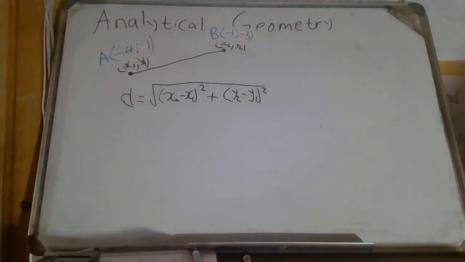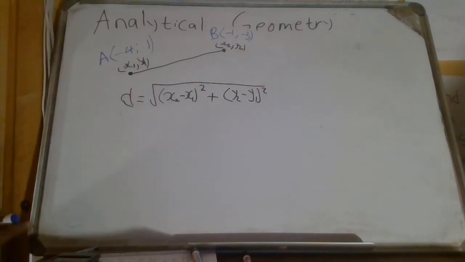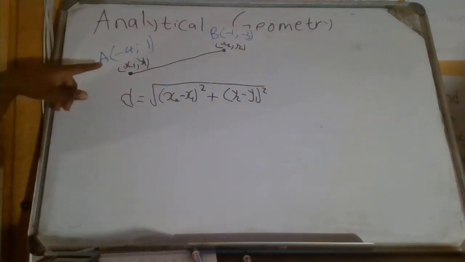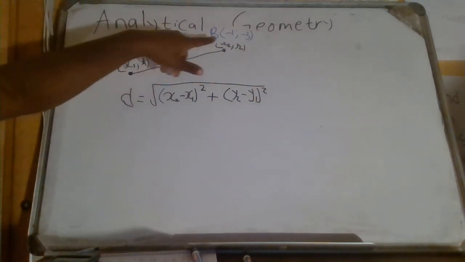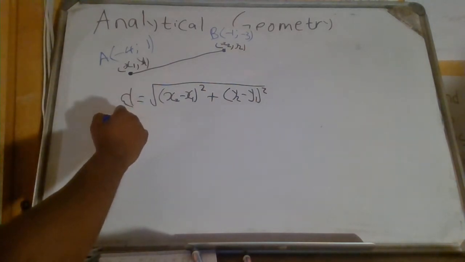Okay, and then they are looking for distance. Okay, we do have our distance formula, which is this one. But ladies and gentlemen, because these points are personalized, you've got A and B. Let us express this formula in terms of what they've given us. So the line started at A, it ends at B. So we can call that line AB.